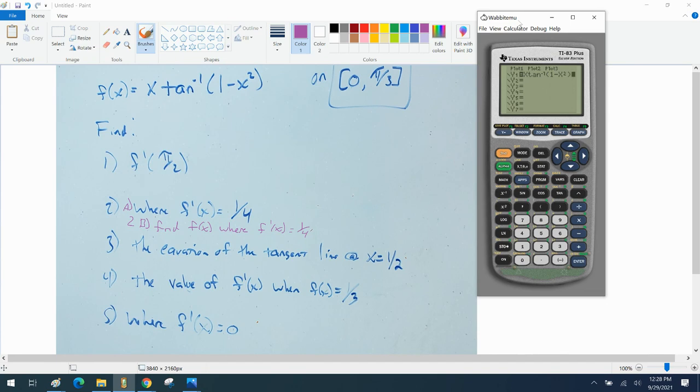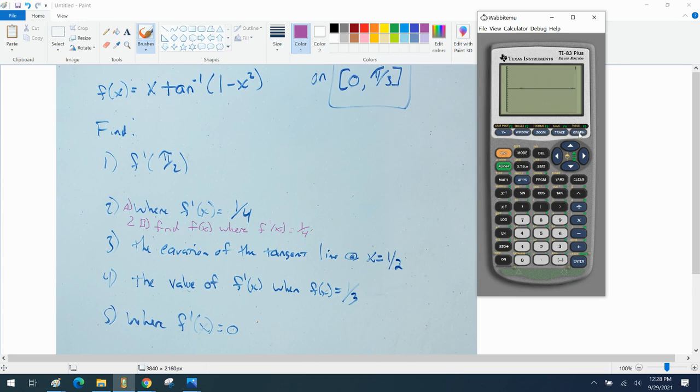So the first thing is obviously we want to put in y equals. We know that we're in the right mode, we're in radians. The second thing is that this has a restricted domain. You have to pay attention to domains in the class, especially with the calculator; you're going to go crazy trying to find things if you don't adhere to the domain. So I'm going to go into window and I'm going to do 0 to pi over 3 to start.